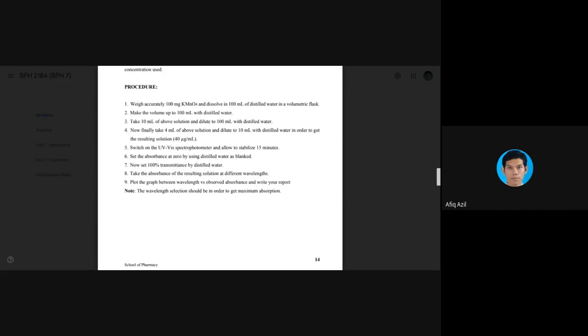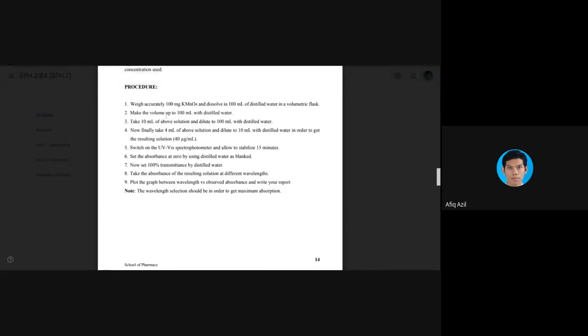Okay, so in analytical chemistry or pharmaceutical analysis, a volumetric flask will be used when you want to prepare a solution. You don't use a beaker anymore, because in a volumetric flask there will be a graduated line, in which you know exactly what the volume is, and it has a specific volume.